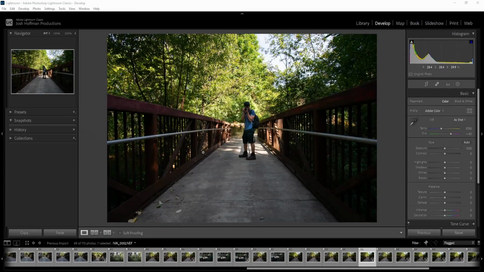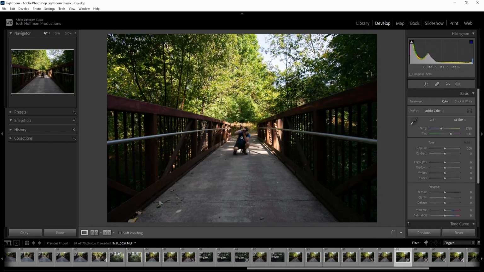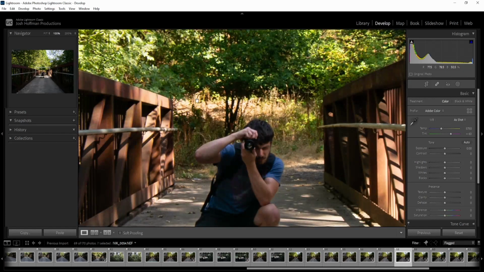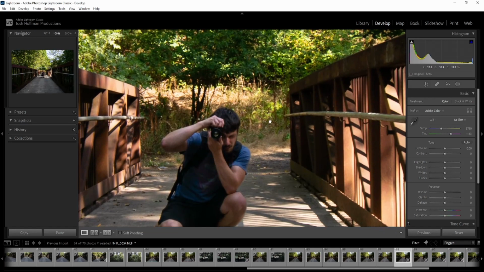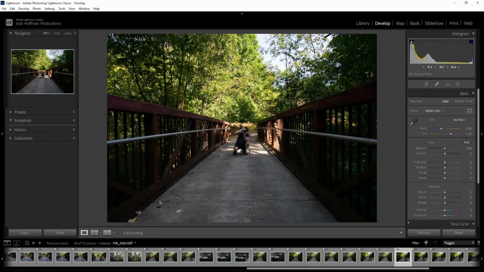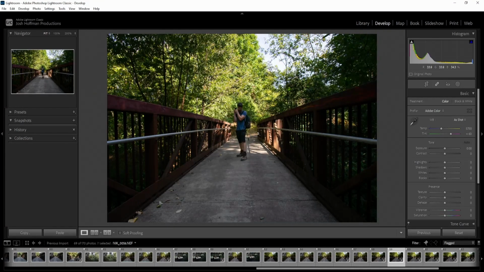So these are the results of my edits. I did masking if you can't tell. And then if we go over to here, I did some masking for most of these and added some exposure, contrast, lower the highlights. I wanted to get it pretty sharp in the back area, but also keep all of this bright. So go to the next edit shot.